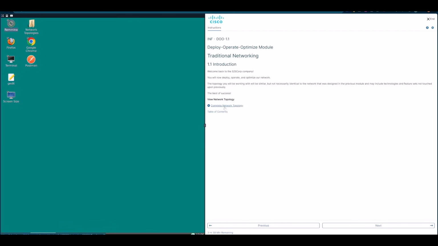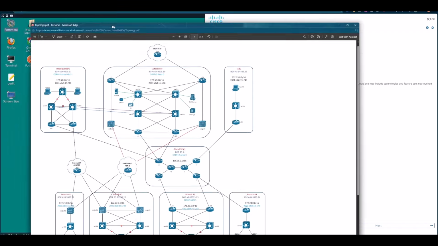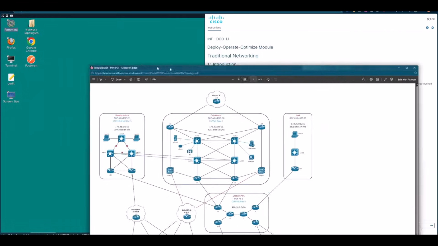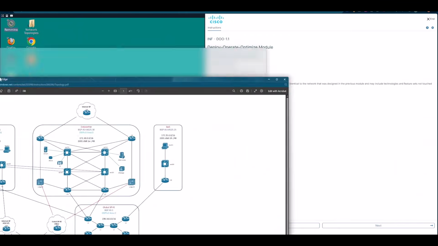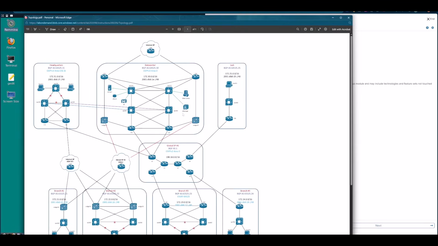So you've got a complete network topology link as well. That's just basically going to open up the topology itself. The good thing with this is you can move it once this does open. You're not opening this within the actual virtual client. So you can actually move this to another screen, so you can have that topology open on another screen if you want that.